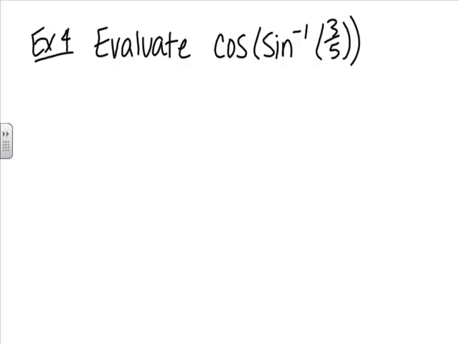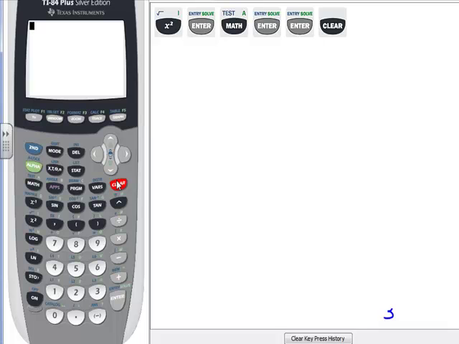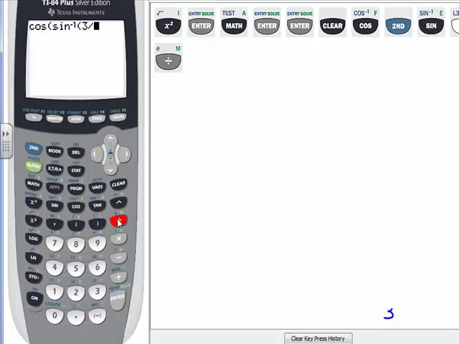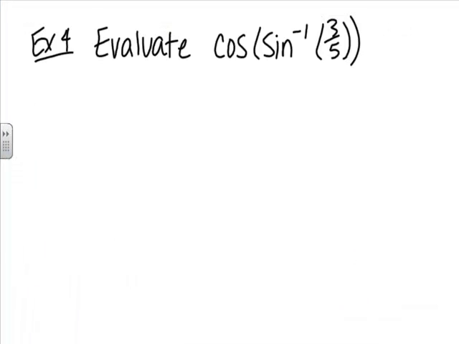One more. Evaluate. Cos. Sine inverse. 3/5. I'm here to tell you, you can just push buttons on your calc and an answer would come out. Let me just prove that to you. Get rid of this mess over here. So, cos. Second sine inverse of 3 over 5. Close my parentheses. Enter. Okay, if you don't know what this is as a fraction, since we started with a fraction, we'll change that back to a fraction. So my answer is 4/5. Done. And if you really didn't have to show any work, you could just walk away and say it's 4/5. I'm over this problem. But let's think about why it's 4/5.